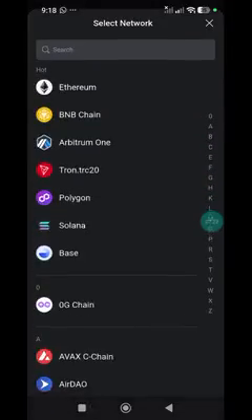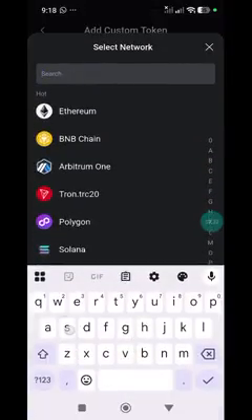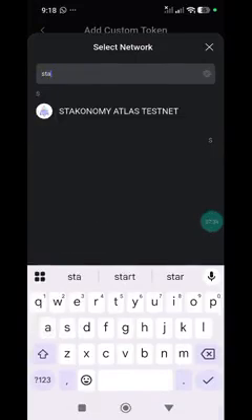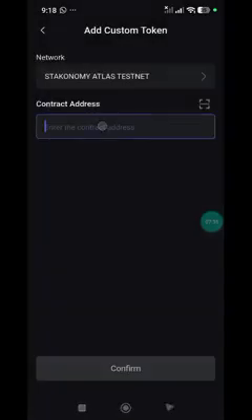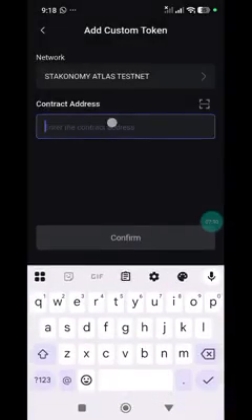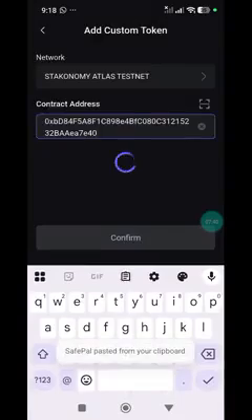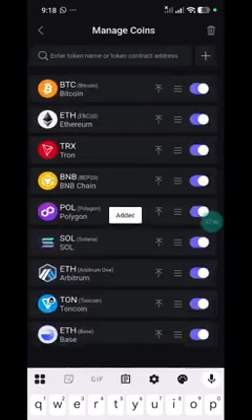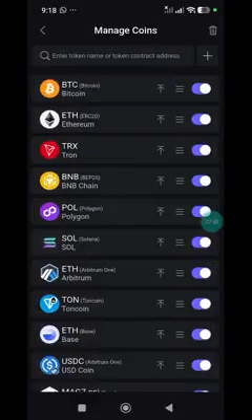So you look for the network, just start with ST. You see, Stakonomy will come up again, and then you paste that address into it. Okay, you now see again, you confirm, and automatically it's added.